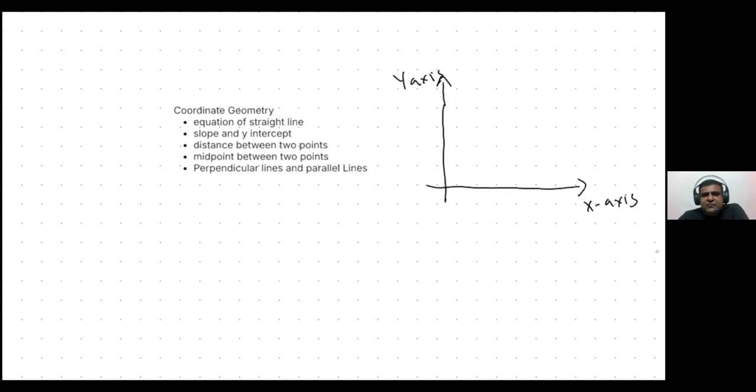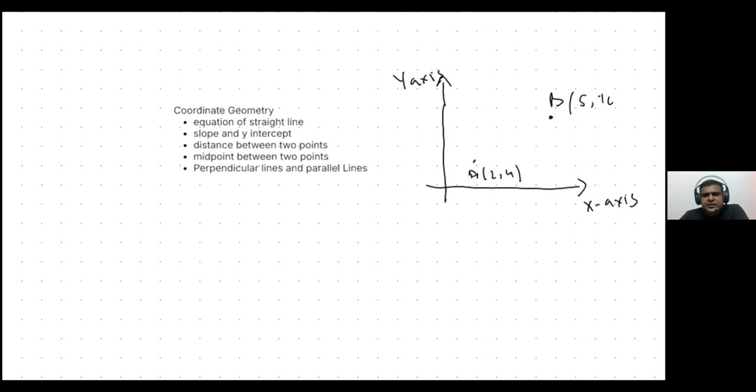As you can see, I've already sketched the y-axis and x-axis. On the Cartesian plane, the y-axis is the vertical line over here, as you can see on the screen, and the x-axis is the horizontal line. If I say the starting point A is 2 and 4, and the end point B, I can make it 5 and 10, right?